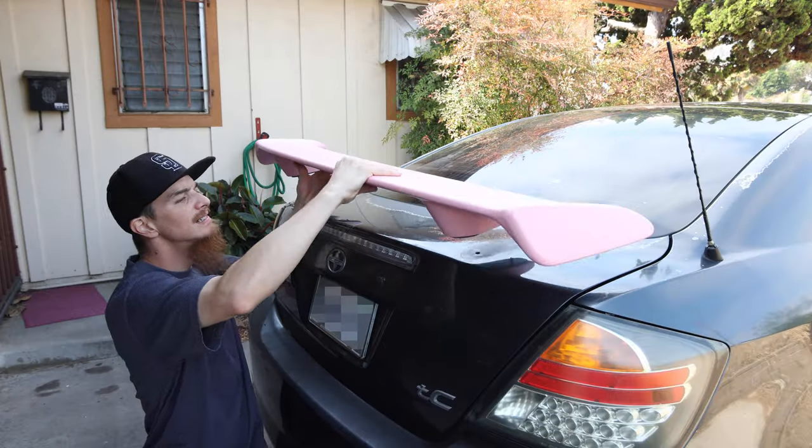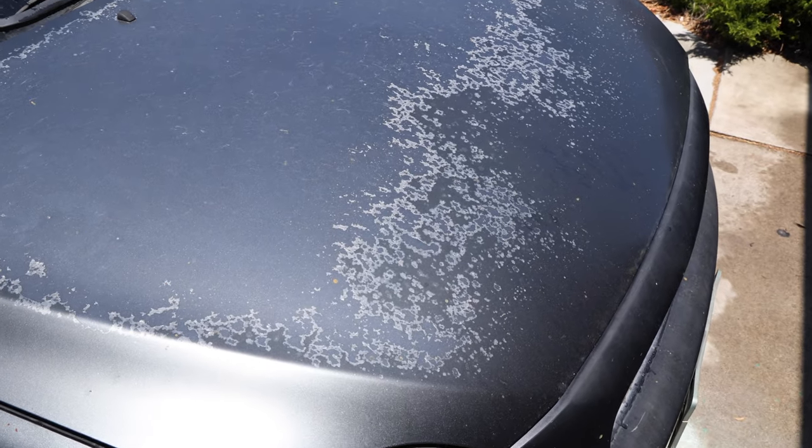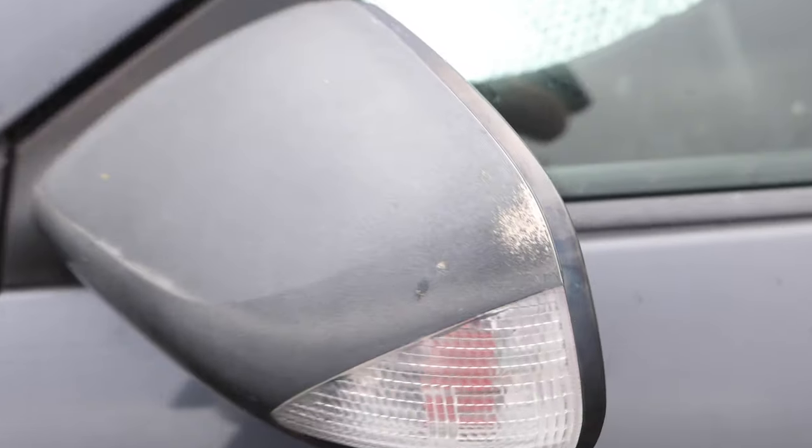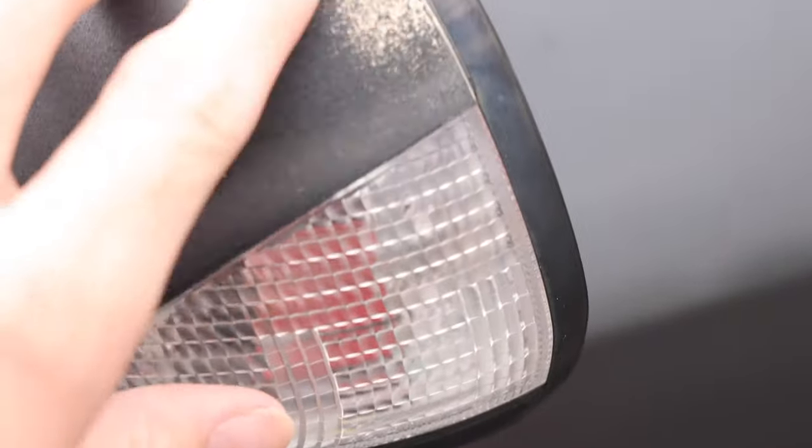Aside from having a new project and just bringing some new life into an older car, one of the main reasons we wanted to do some of this upgrading was because the car had really bad sun damage, especially the hood. The hood was just completely nasty — you can see the clear coat damage. The paint's not terrible, but the clear coat is ruined. On the mirror caps, it was actually so bad that it was eating up some of the plastic, like the actual plastic of the mirror cap was kind of eaten away.